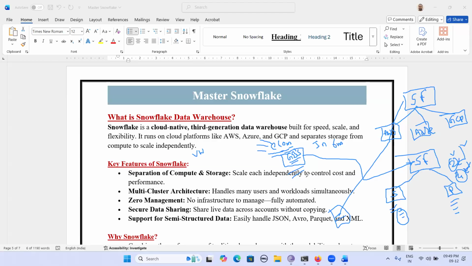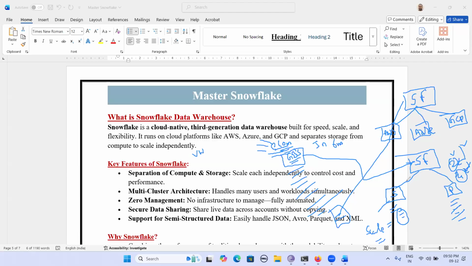Next one. All of a sudden my application reached many people in the world and data is growing like anything. Then you need not bother about resources in storage or processing. The storage is automatically scalable. There is no limitation in the backend of my Snowflake storage.